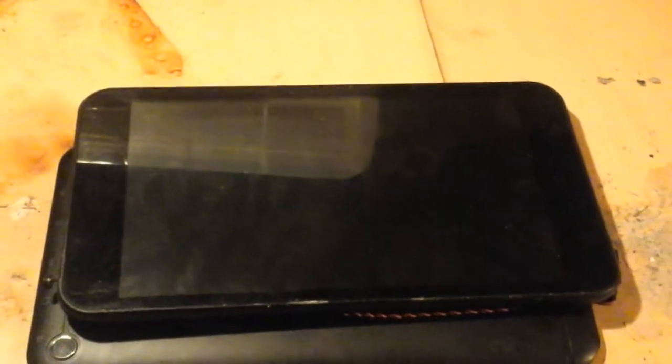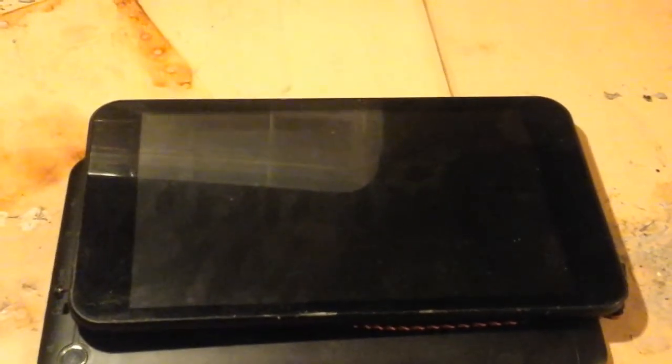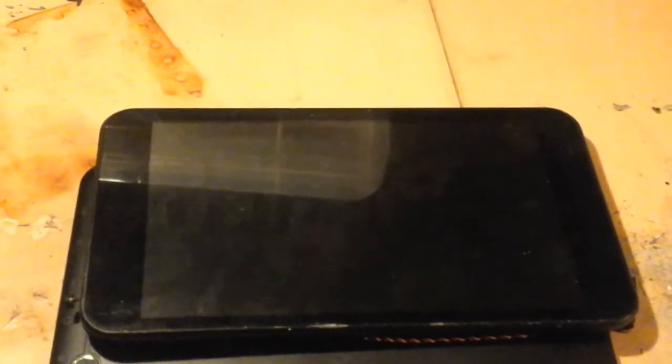The first one of these I got broke down in a week and a half — just bad luck on that one. So I've put another one from eBay and using the parts to fix it gives me a chance to show you what's inside one of these things, and I think you'll be quite impressed.